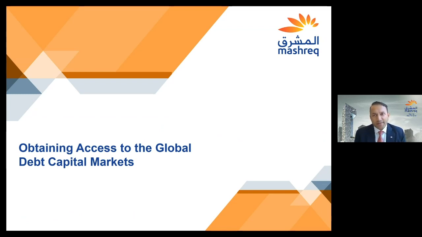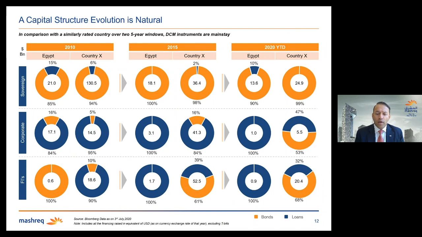While we spent some time thinking about this presentation, we intentionally titled this section for obtaining access to the global debt capital markets. Everybody knows that the DCM market is the deepest pool of liquidity, and in line with some of the themes that Waleed was mentioning, accessing that is not just for the points mentioned on the earlier page, but it's clearly a case of diversification. It's clearly a case of achieving permanency in capital structure, and it's not a myth. And the next slide, when we get to it in a second, talks about how we're meant to see the evolution of the capital structure going forward.